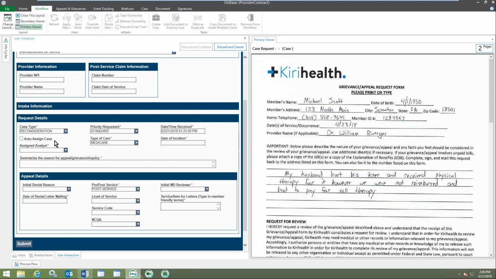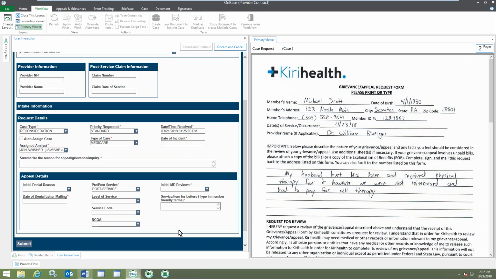Down on the left here, under case type, we have auto assign case and assigned analyst. This is where we can either assign it to an analyst to work, or we can have the system route this case to the appropriate user based on workload, maybe some type of load balancing we can build in there, to auto assign that case to a different specialist or workload type. In this case, I'm going to choose myself so I can see the case when we go back in there. Type of care we know is Medicare. I'm showing the Medicare solution here.